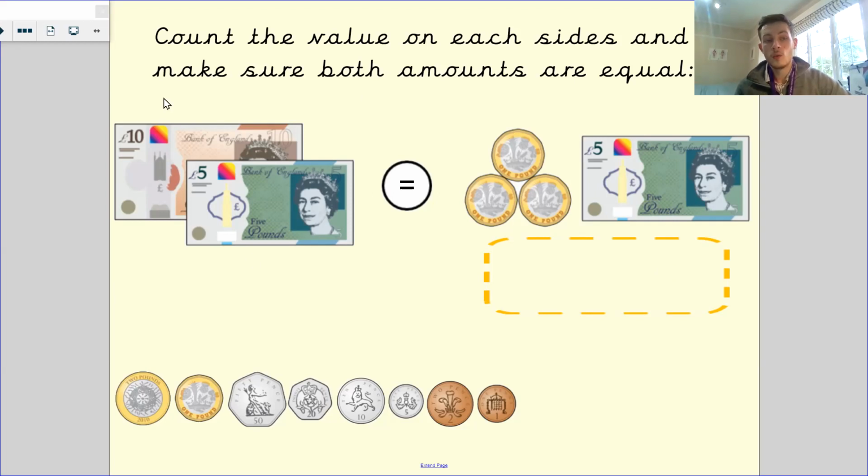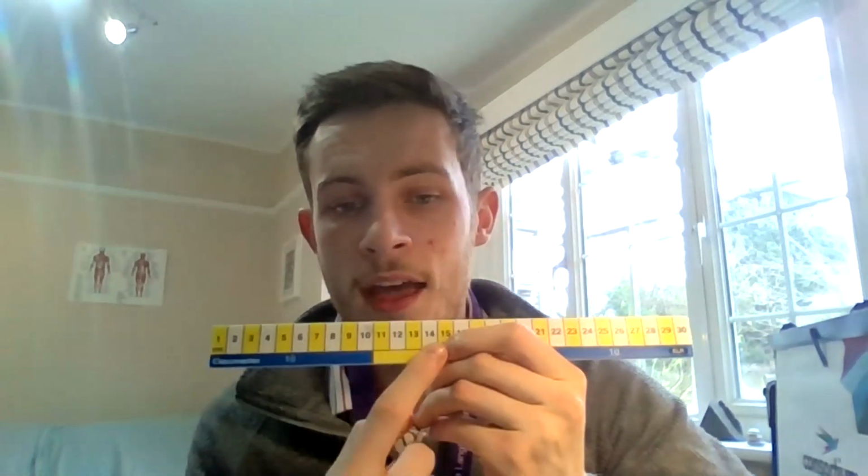So as we said, we've got £10 and £5 on this side. That together is going to make £15. And it's equal to, and it must be 15 on this side. So at the minute, we've got 5, 6, 7, £8. So just like before, I'm going to get my finger on my ruler. I know it's mixing two ideas, but I'm going to put my finger on £15, because I'm imagining that's £15. That's where I need to end.